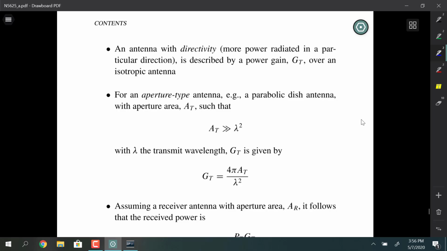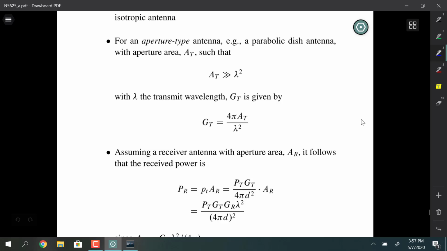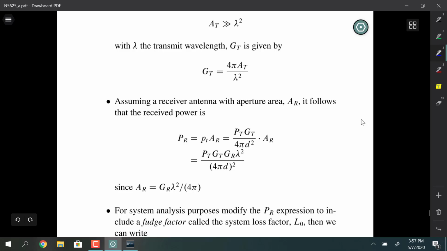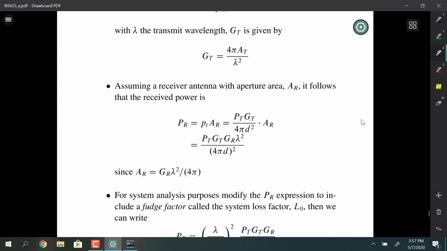So to define an aperture antenna, it would be an aperture area that's much greater than the wavelength squared that we're operating at, and lambda is that wavelength. And if we plug that together, the equation for an aperture antenna, this is a simple model, is 4 pi times the aperture area divided by lambda squared. That's just going to tell us what the gain is of the aperture antenna. This is a model, and you'd find this in an antennas book for sure, but it's just the model that Dr. Zemer used in the book.